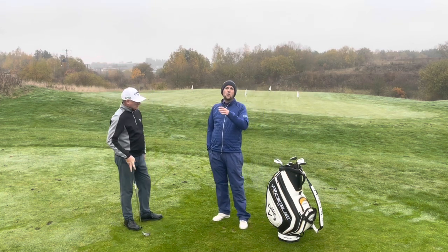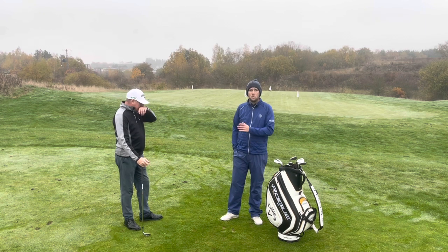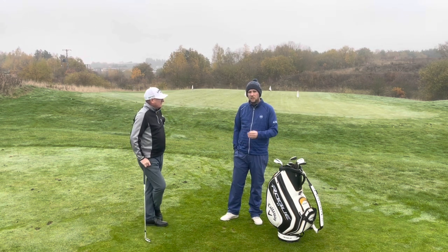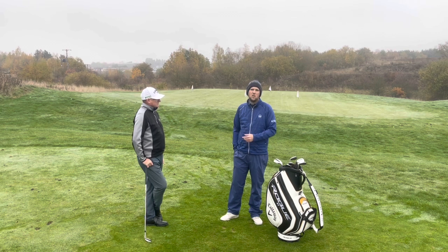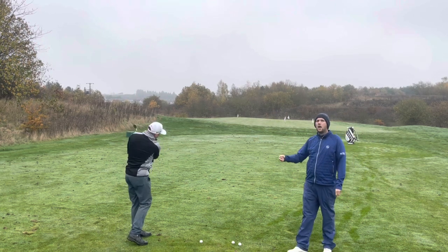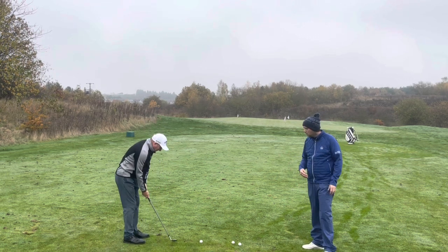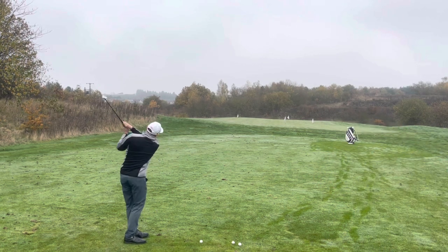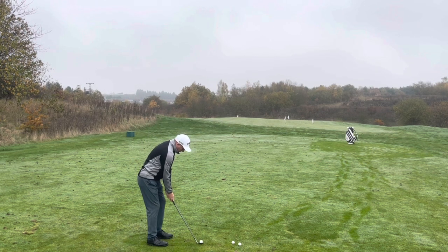We're going to move back now and go to a longer shot — we're going to try and hit a 60-65 yard shot. With the 56, hopefully it feels right. The balance is good, though these are wedge shafts so they are a little bit heavier than Dave's clubs. It's making sure from that awkward distance everyone hates — 60 yards — Dave feels comfortable, or does he need to go to a lighter shaft? Dave's back on the S grind for a three-quarter shot to the back target.